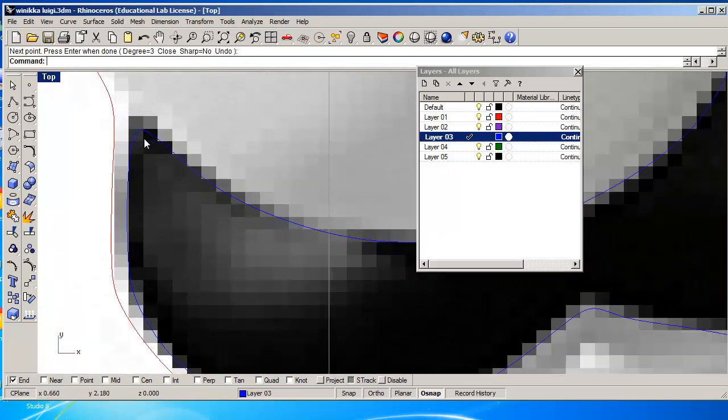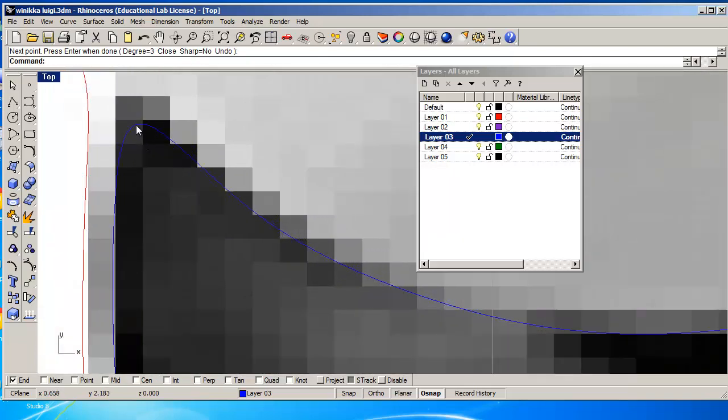And as I get really close, now you see what happened there? It sort of jumped and finished that line. I don't want to do that. I want to make it come out a little bit further. However, my line is already curved, and if I do an undo, the whole thing goes away. I don't want to do that. So I do a redo. Instead, I'm going to edit the line.